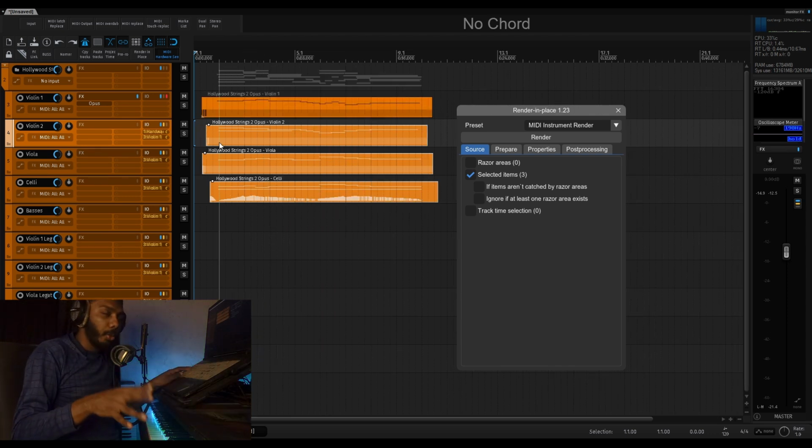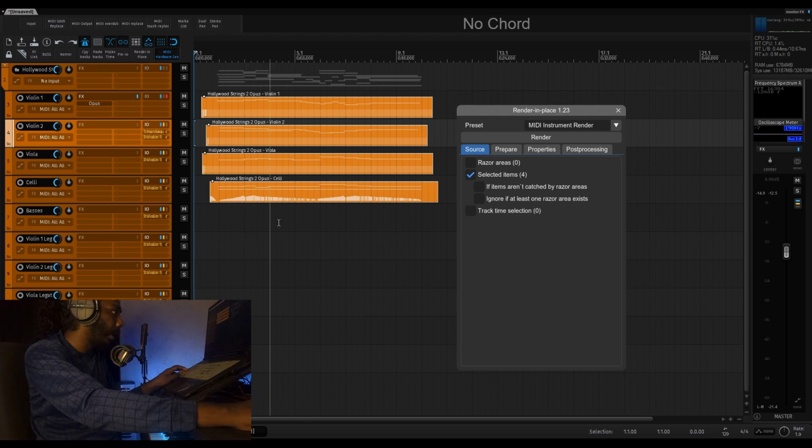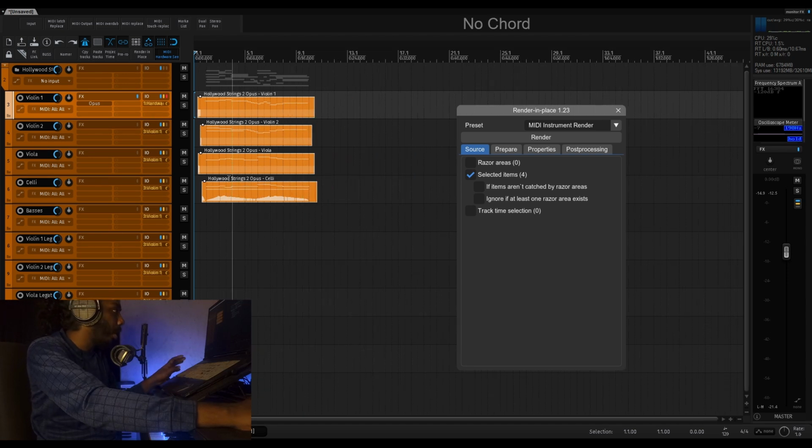There are some problems rendering all of the files at once. So if you render all of this, the first file will have the output of all the MIDI files since it comes out of this track. So as a workaround, you select everything but the containing track and then render it. So I will explain that.